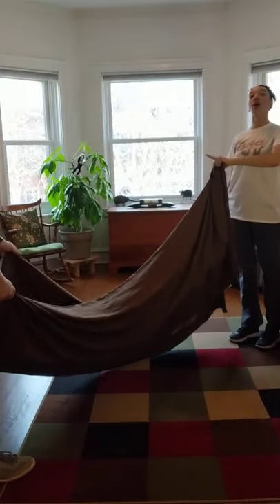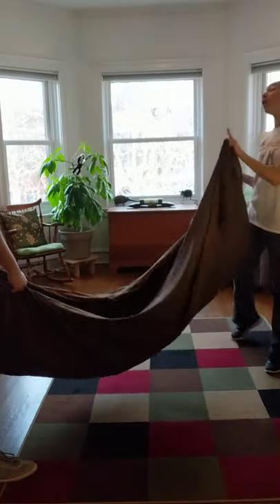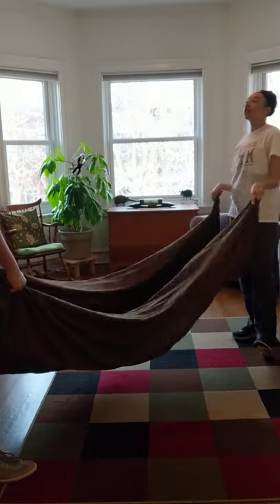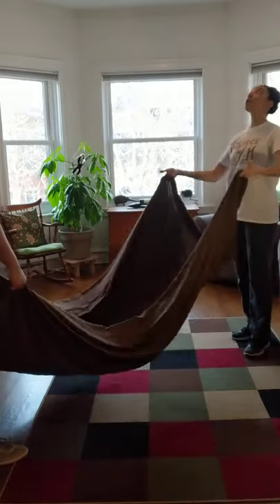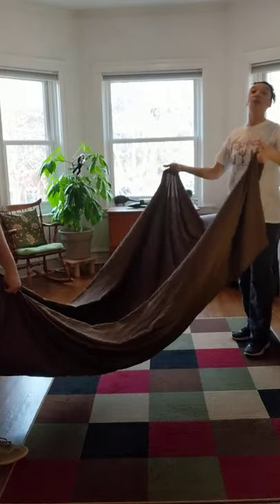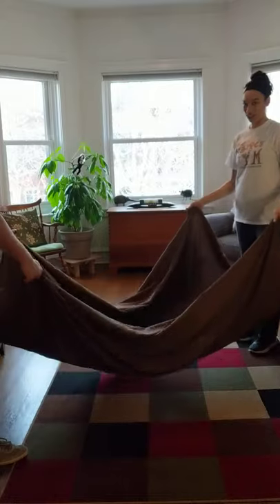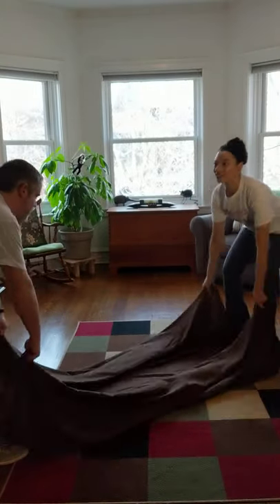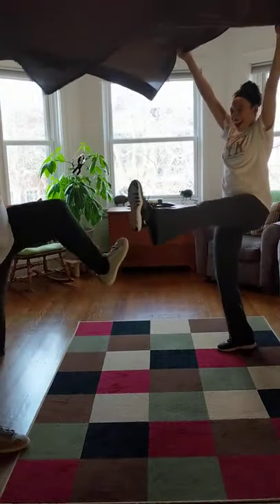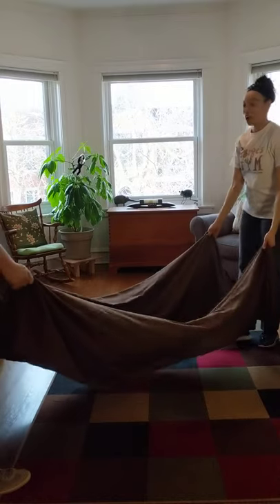We're gonna say hello to each other underneath, but because we're hanging on with our hands, we're gonna wave with our feet. I'm gonna count to three and me and Mr. Nick are gonna lift the parachute up high over our heads. When we lift it up we're gonna wave with a foot and say hello. Here we go — on the count of three, hold it low, and one, two, three — lift it up and hello! Bring it down, be careful not to fall over.